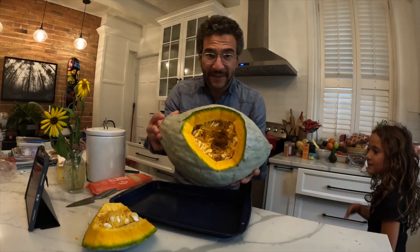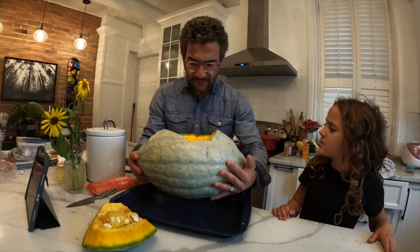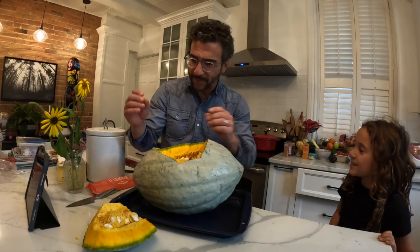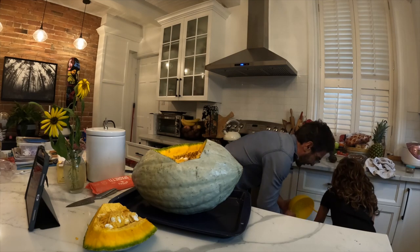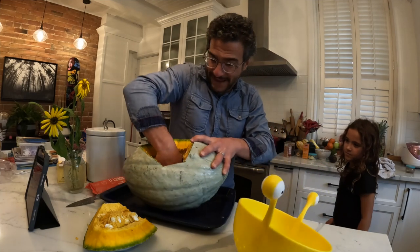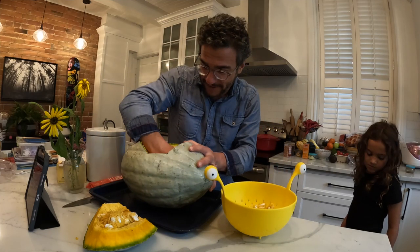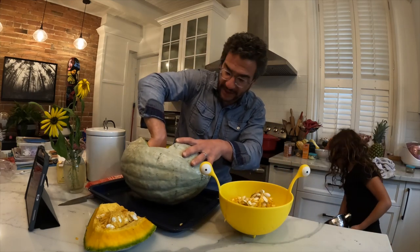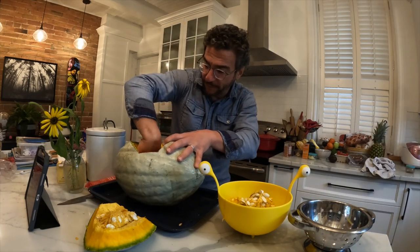Look at this — the pimple allows us to sit it flat. Get the dog out of here. Okay, this is inside the hubbard squash; it's actually quite beautiful, smells nice. I'm gonna keep the seeds to eat them, not burn them. Empty it out. That's the seeds. You're gonna keep the seeds for later. Do we need to carve a little room here? No. Go get the chicken, the chicken, potatoes in the fridge.